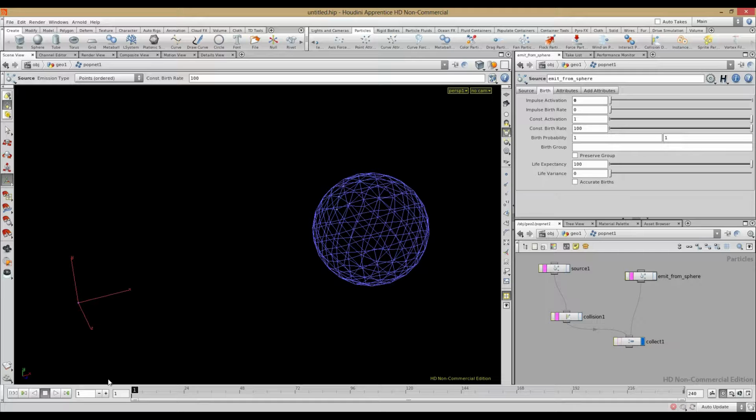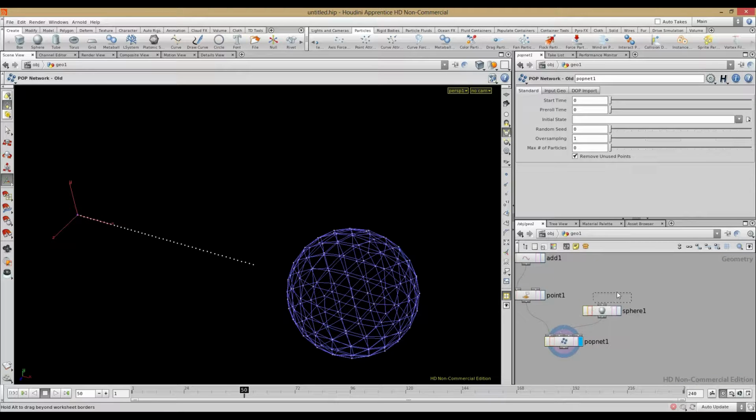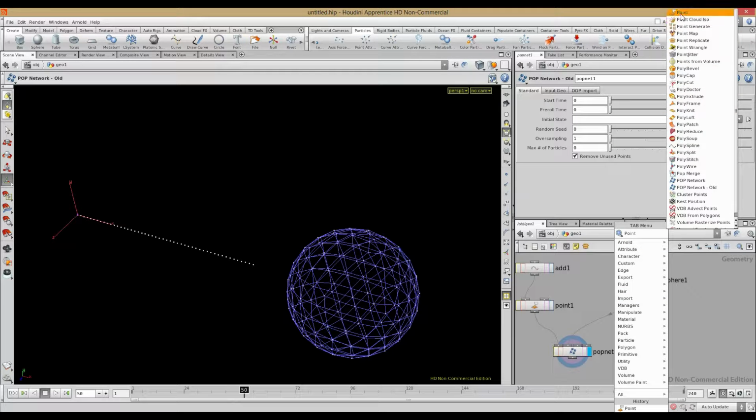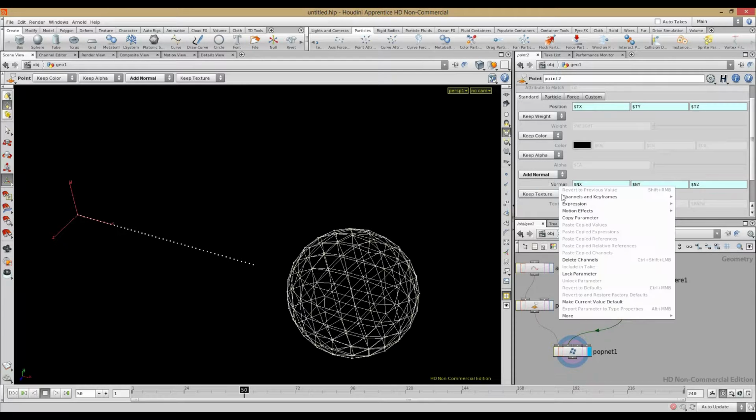Let's leave it for a moment. So now I have particles emitted from my sphere. Alright, so let's put some normals into the sphere. Alright, add normal.